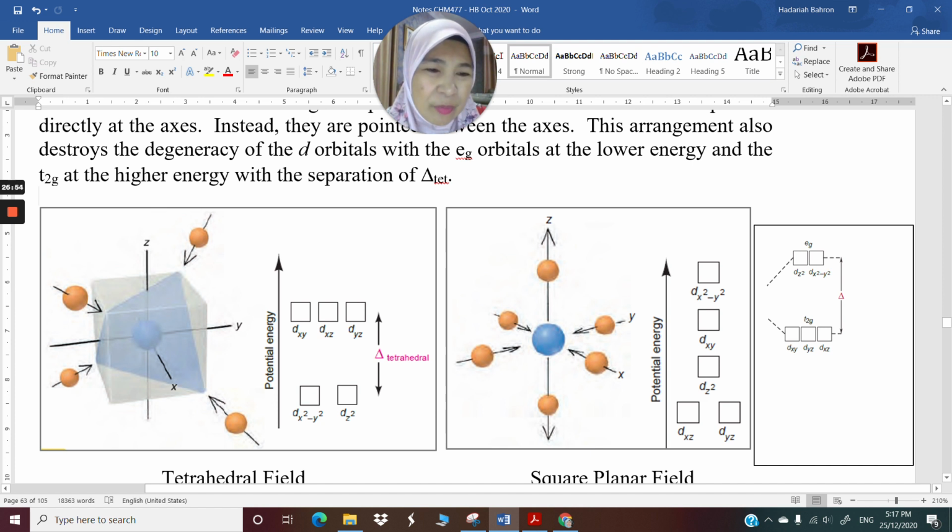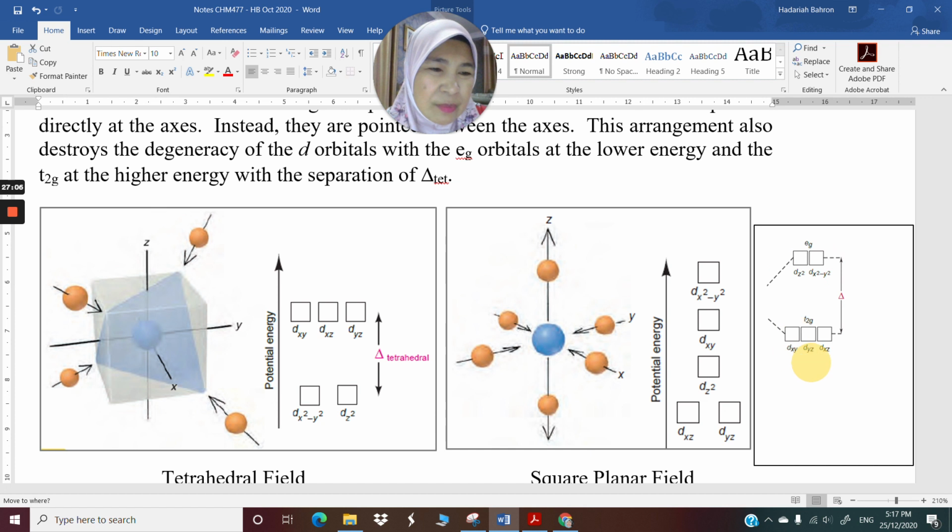So all these orbitals, yeah. I don't know whether you can see my cursor moving, so I'll repeat. This is your splitting for octahedral. When you remove the ligand attached to the z orbital, this dz squared will go lower in energy. And this is your T2G, where the dyz and dxz, also having the z term, will become lower in energy.